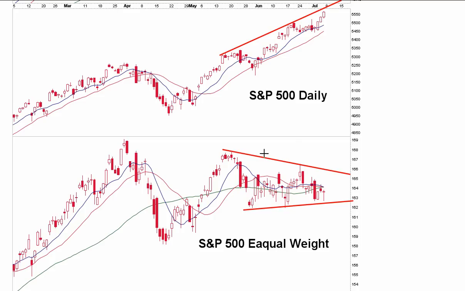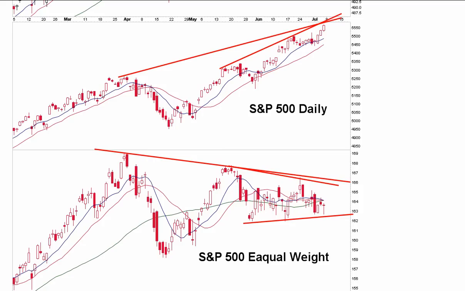This is all the stocks being equal on the S&P 500. It's not moving to new highs. What's even worse is not only do you have this divergence here from the May peak to the June peak, and then now again we're making new highs in July, and we're not. So you've got the divergences going on here in the most recent 2 peaks. Going back, you've got it here with the 3 different peaks. It goes back to the March peak.